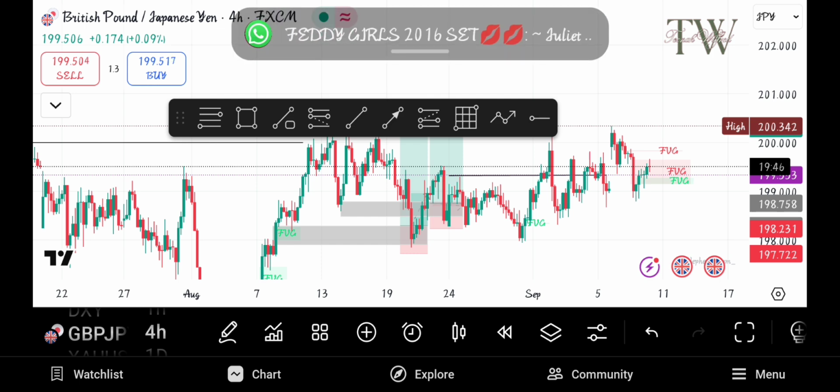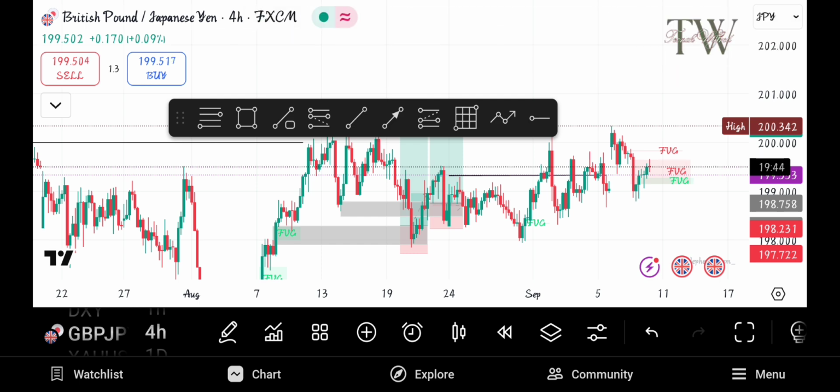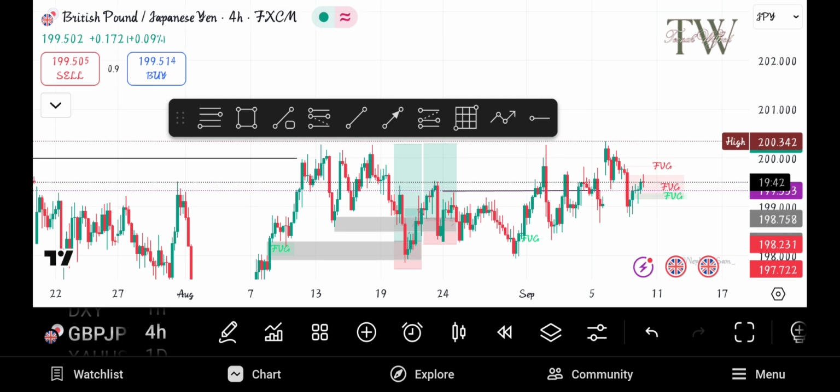Already you see that it's kind of ranging. As you can see, it's been rallying around this resistance. If there has to be a continuation in the buys, I'm expecting it to take out this particular resistance, because ever since it got to my take profit, it has not done any other thing. It has not done anything serious. So I'm waiting for it. If price can just take out the resistance we are seeing, then we'll get continuations on buys.